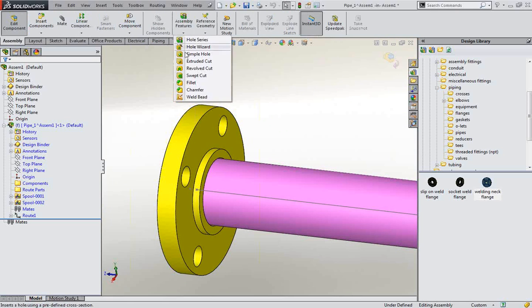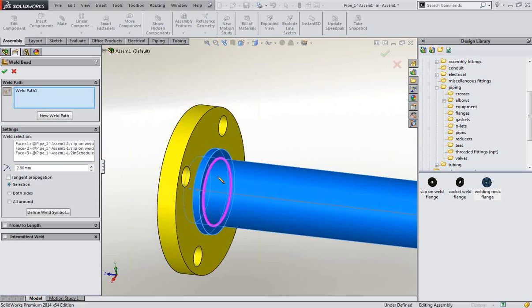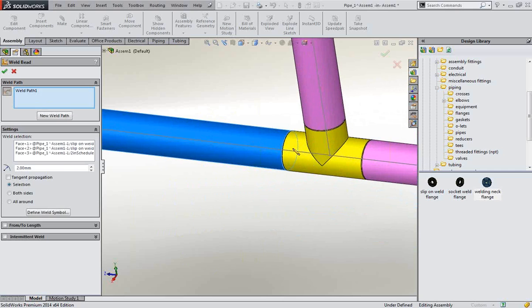Fall under the features, the weld bead. So instead of choosing a path, choose the correct size of your bead, what type of size that you want. So just simply put a 2 mm. Okay. So using the weld path, you just need to draw across the region, and what will be created automatically.